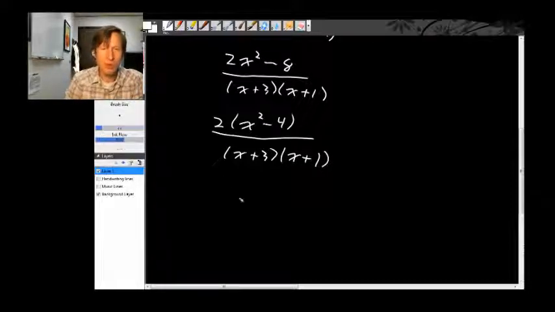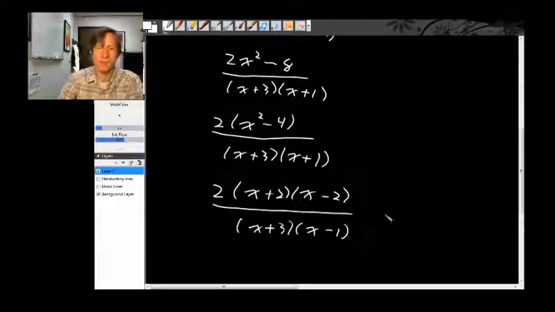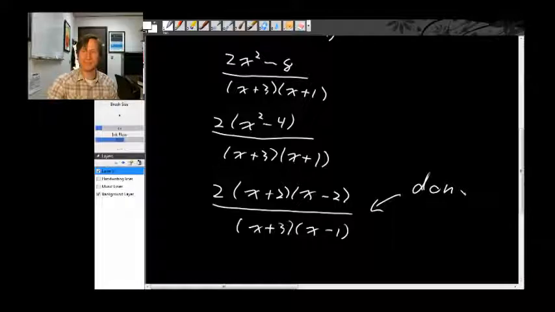Now the numerator, we aren't done factoring it. This x squared minus 4, that's a difference of squares, so that factors. That's (x + 2)(x - 2). And of course the denominator is still the same, (x + 3)(x + 1). And now we can check, are there any common factors in the numerator and denominator that cancel? Well, there aren't, and so this is done. If I had cooked this example up specially, maybe some of these would cancel, but it turns out when you randomly pick numbers, they almost never cancel when you get to the end.